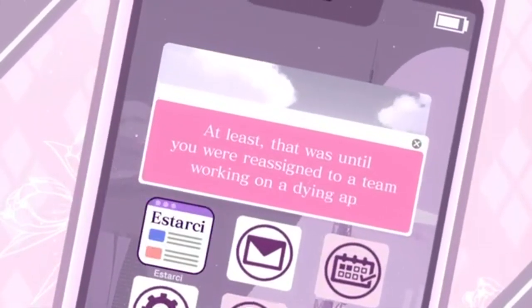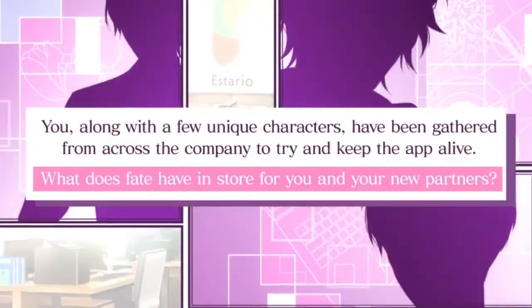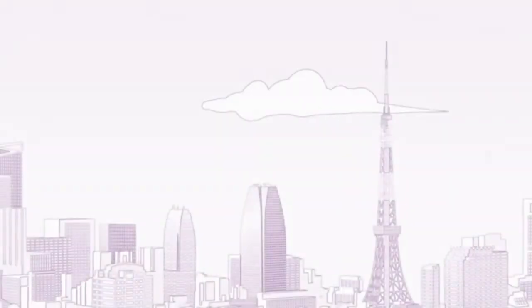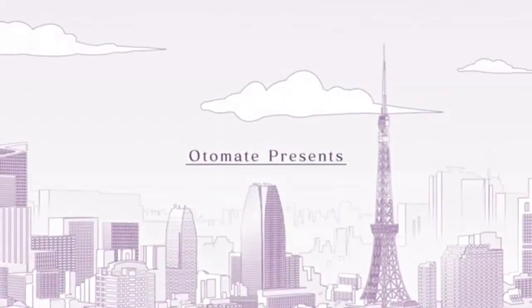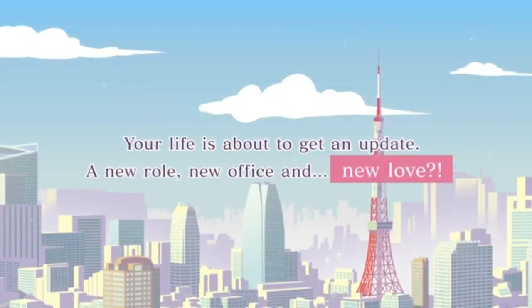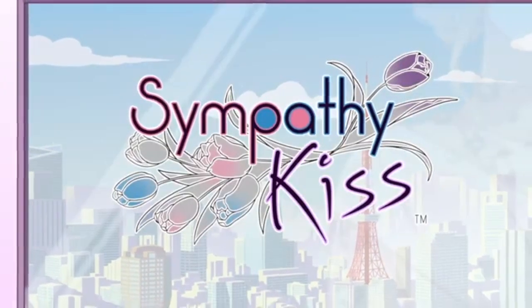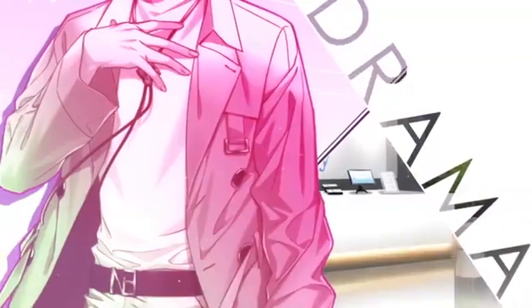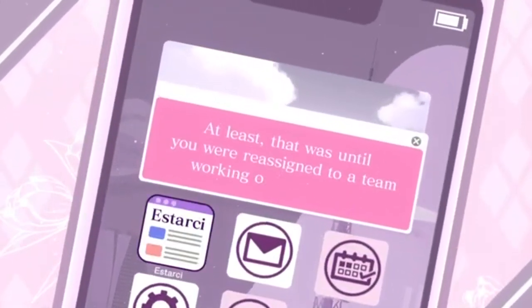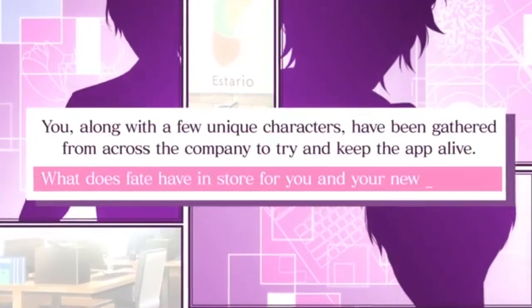So far I've only played two routes and I'm currently on the Prince route. I played Nori and Mitsuki — I like Nori's route because I relate to him a lot, and Mitsuki I don't like much but his route has really nice character development. The Rokuro Prince Charming route is very k-drama-like with some angst. Overall this otome game is not really plot-heavy, so if you enjoy romance stories you should definitely play it.